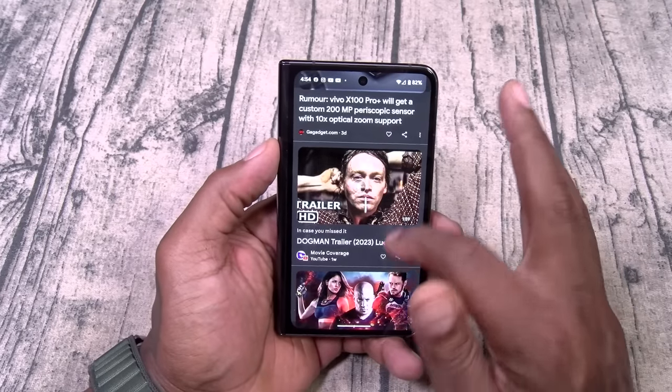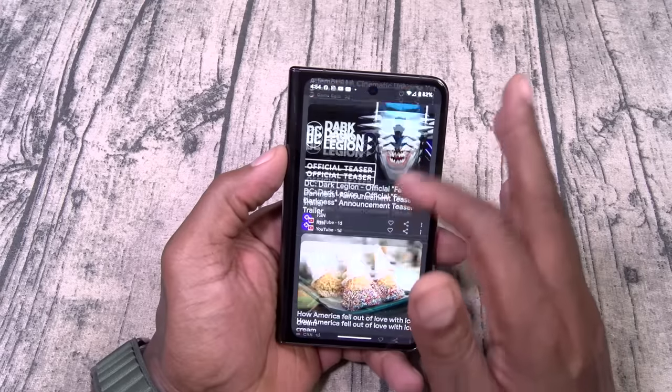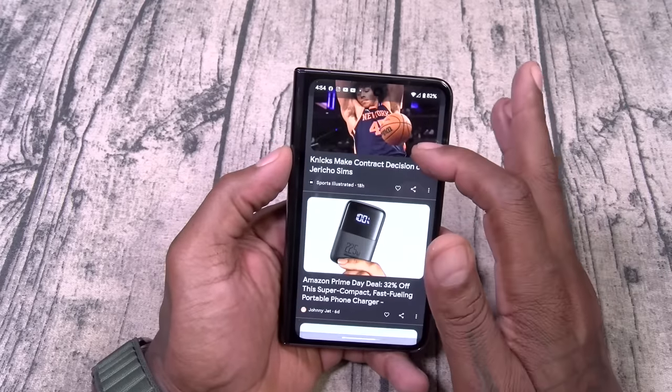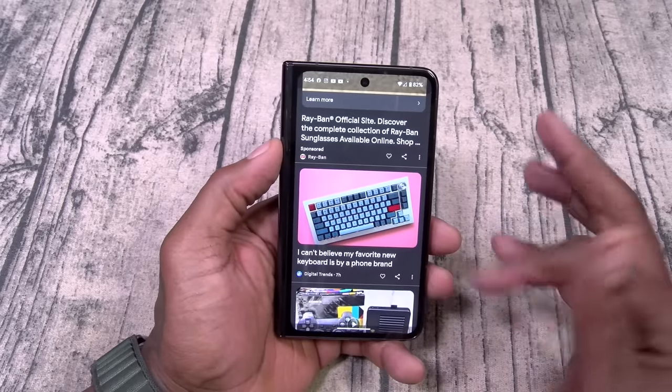Dogman trailer, okay, new movie trailers. I got to remind myself to go watch those later. Dark Legion trailer, new trailers, okay. Let's see, anything else we need to see here? Amazon Prime Day, Ray-Ban glasses, okay.